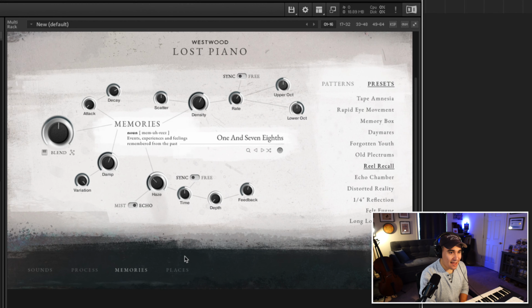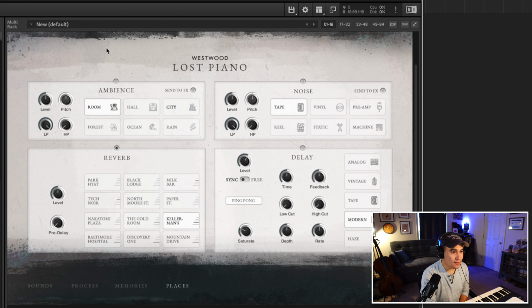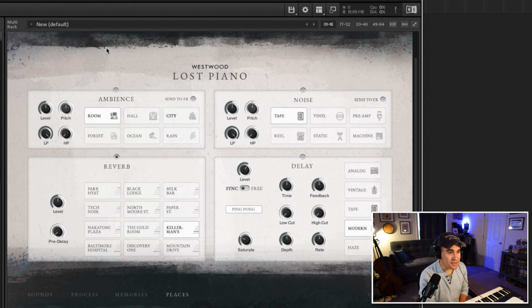And so the last tab that we see is the Places tab. And this is going to be kind of the environment that you place your samples in. So obviously reverb is automatically there. And it looks like you get 12 different reverbs and different locations. Kellerman's, Park Hyatt, Technoir, Black Lodge, Milk Bar, Baltimore Hospital.